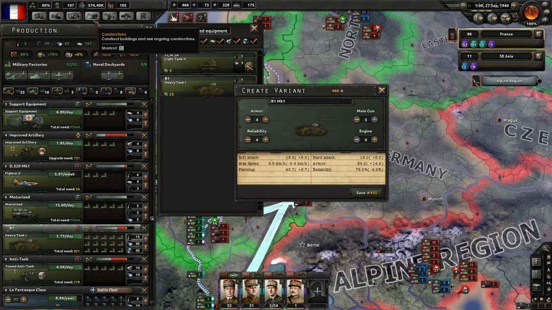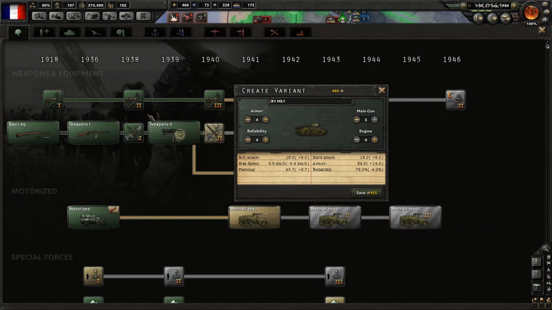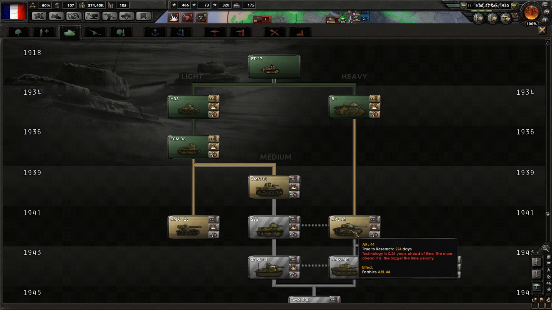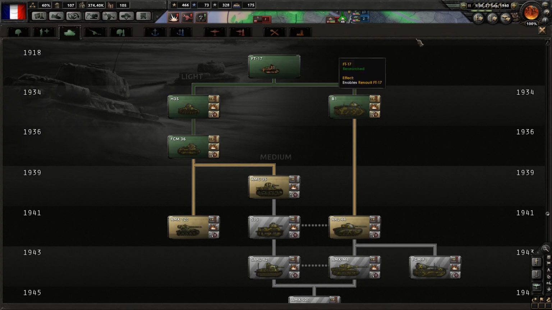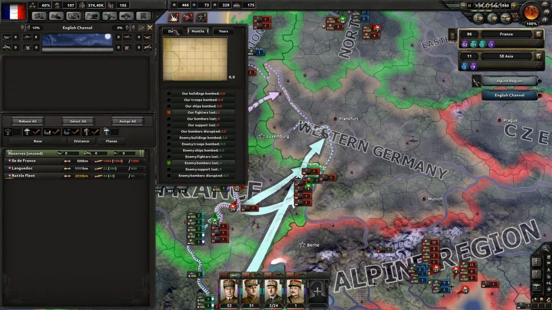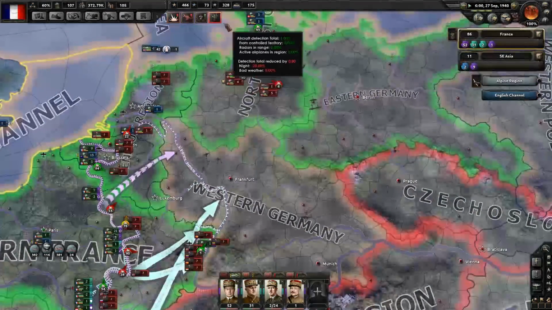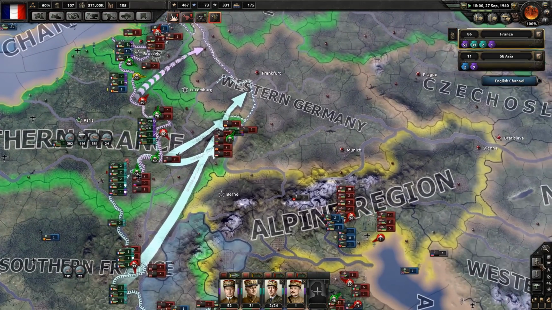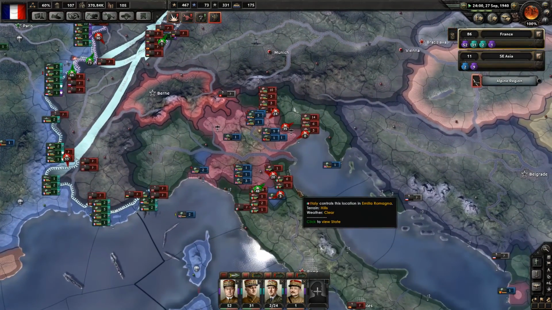So is the next tank available in 41? Because if it is, then I'm not going to do that. I'll just upgrade the new tank type. It is. Okay. And that's only 3 months away. So we will wait 3 months before we upgrade our tank, and then when we start producing the new type of tank, everything will be fine. Marvelous.